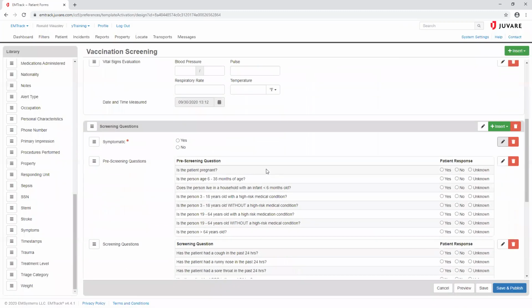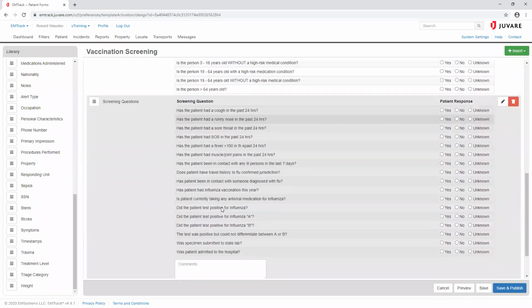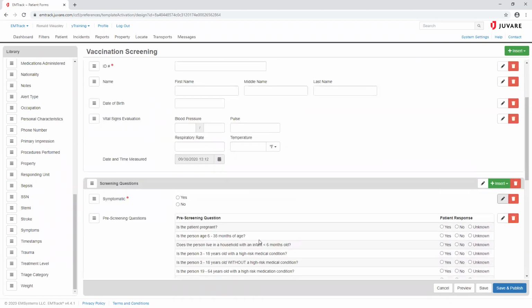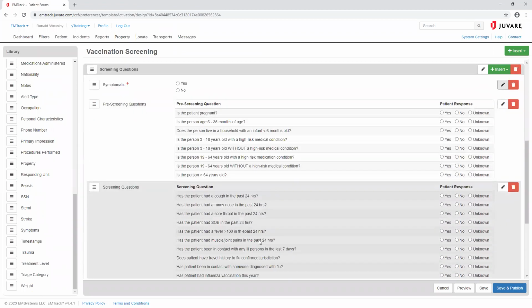We can also identify, then we've got the screening questions. So here's some information that's the screening questions, and you might say, you know what, this is really more related to influenza. I really need my questions to be about COVID because I'm doing COVID vaccinations, right? Or maybe you want to change up the questions. Just so that you know, at this point, these questions are set at a client level. So if you're a state, they're at the state level, they apply across the state. So whatever questions are set in here are going to be available across the board.